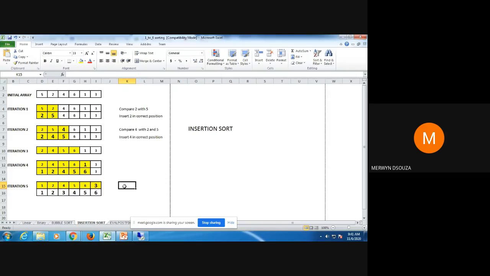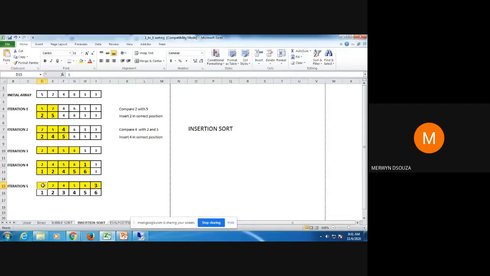Basically, all we are doing is, in each iteration, we include one more element for sorting, and when we include that element, if it is not in the proper order, we insert it in the correct place. After we insert it, we go to the next iteration. In the next iteration, we take one more element and check if the order is proper. If the order is proper, we don't do anything. If the order is incorrect, we insert that new element in its proper position and we go towards the next iteration. And you continue till you reach the end of the array.